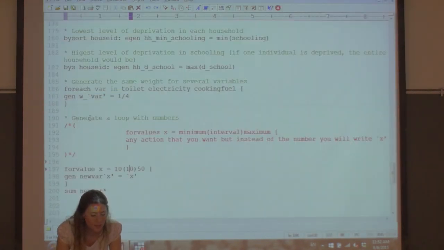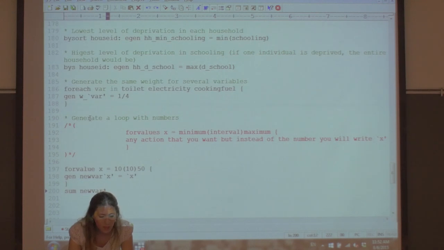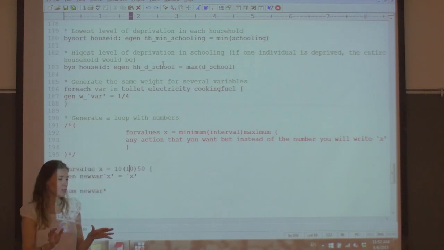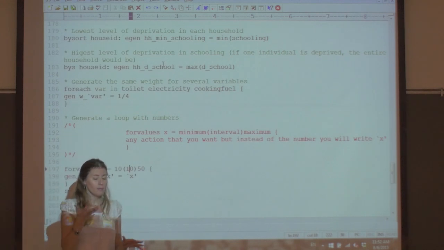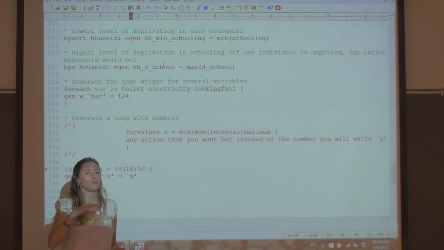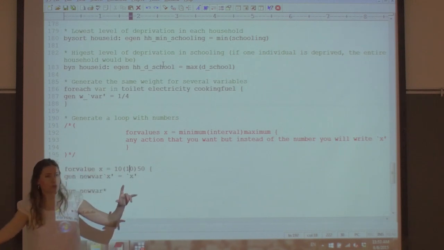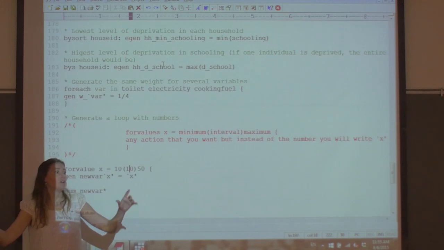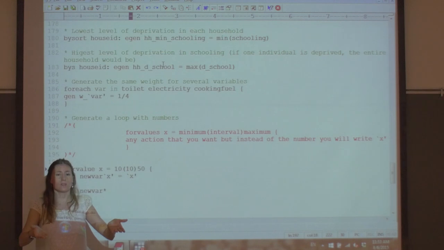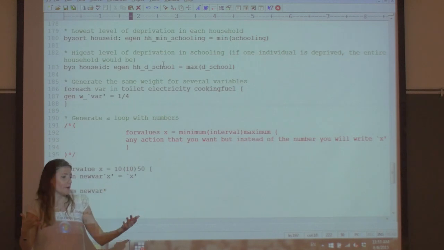And something else is that, and this is another example, because here I'm telling it that it should do it for variables. And you're going to see when we share with you the do file that we used to create the Alkire-Foster MPI, that we use this many times. Now, for example, to compute the uncensored headcounts, we don't repeat the code for the 10 indicators of the global MPI. We actually have it in a loop, so that for the 10 indicators, we compute the uncensored headcount for all of them in the same way, right?